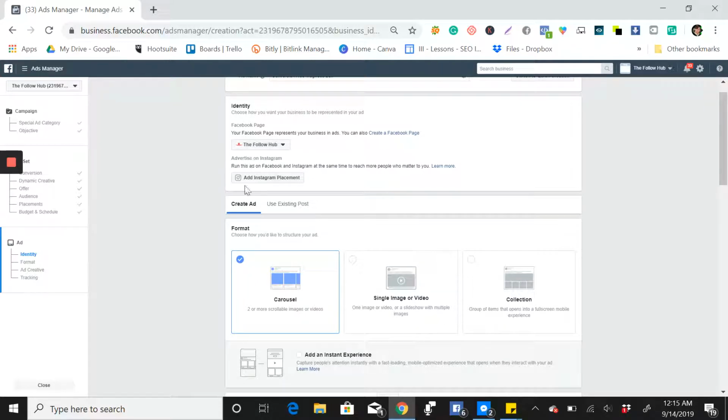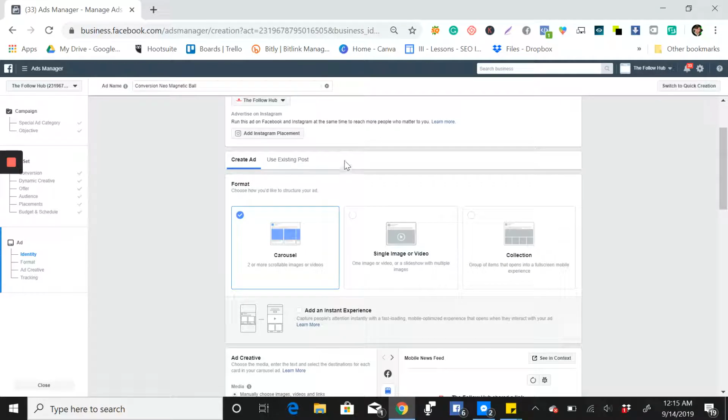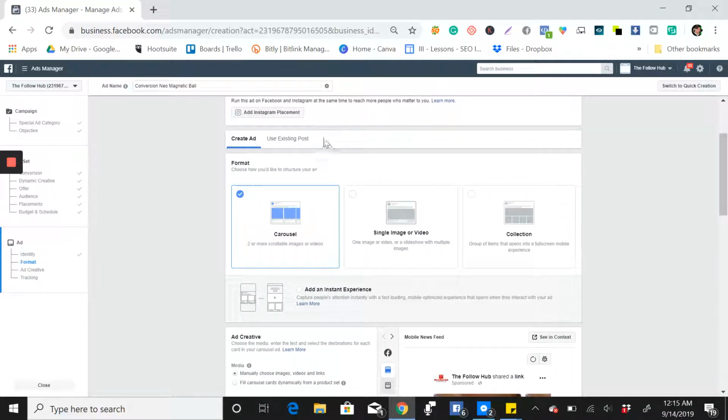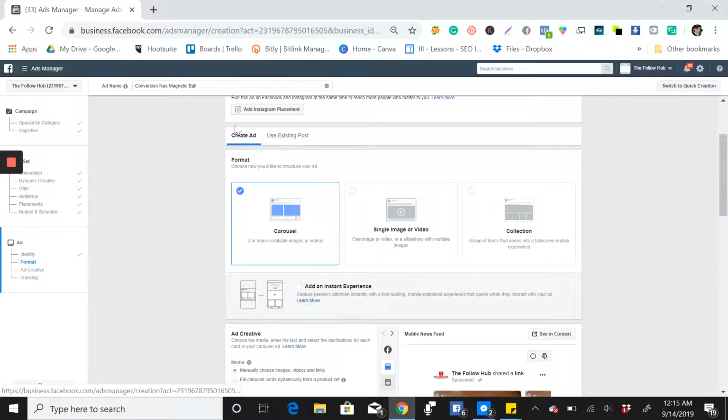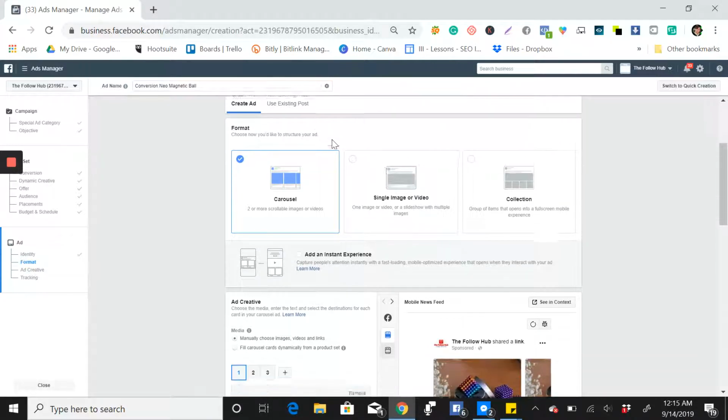So you don't have to add with this one because we are not running ads on Instagram. And then, for example, you can create an ad. So if you have an existing one, you can use this one. But right now, I'm teaching you your first Facebook ad campaign. So that's why we're going to use this, the create ad.